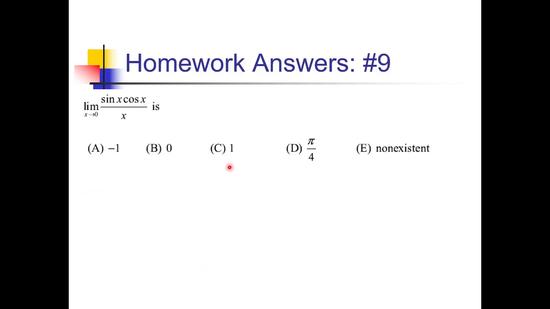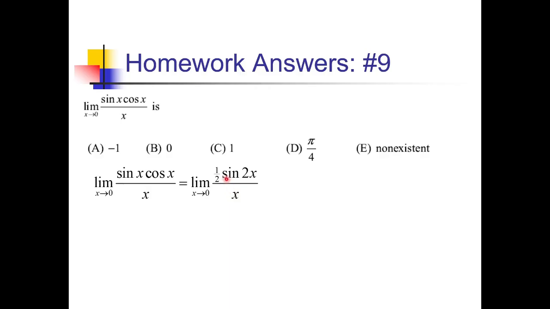For this problem, I'm trying to find the limit as x approaches 0 of sine of x cosine of x over x. So one thing I'm going to do to make my life a little bit easier on this one in the long run is I'm going to convert this sine of x cosine of x business. I know that 2 sine of x cosine of x is equal to sine of 2x. That's one of those double angle identities. So just 1 sine of x cosine of x is going to be 1/2 sine of 2x. So that's my very first step I'm going to take on this.